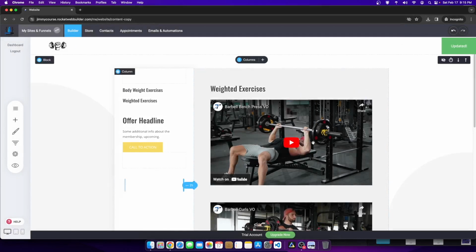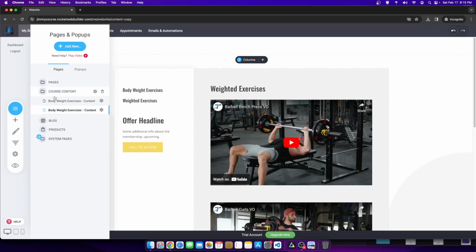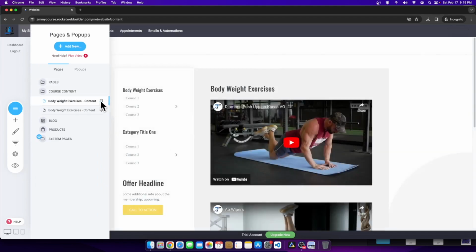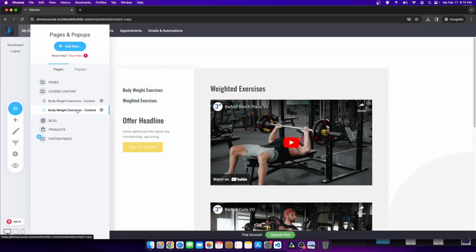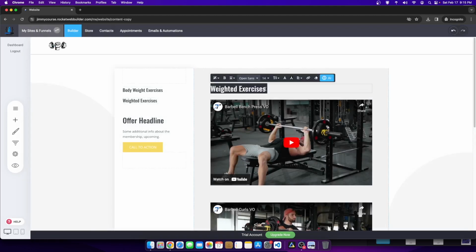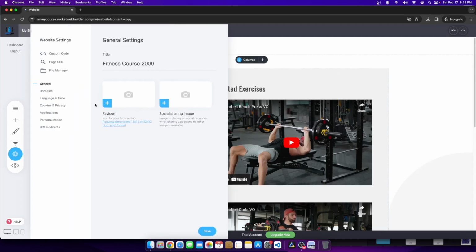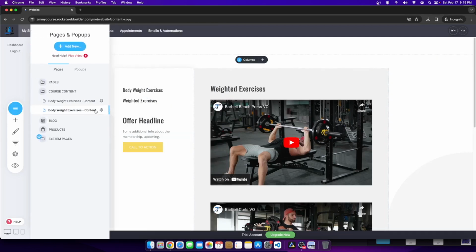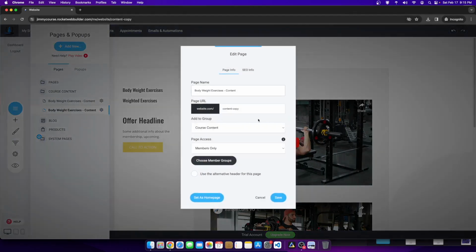And just to confirm, I need to change the name of this page, because this page, which is the weighted exercises, is different than this page, right? They're going to have two different sources of content. So I'm going to click here. I'm just going to copy the title of this page that I put here, and hit pages, then settings, then show settings, and then change the name of this page, just like that, because I need to know which page is which, okay? And I'll change the URL handle to the same thing and hit save.